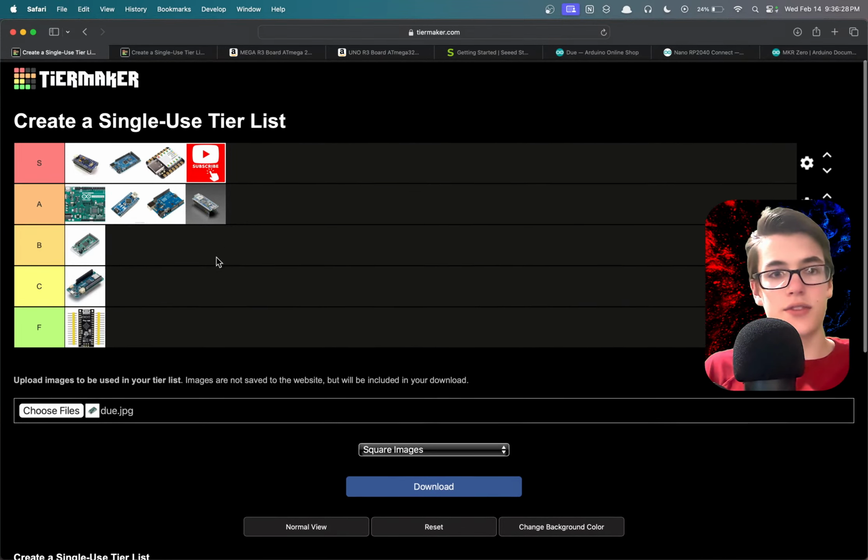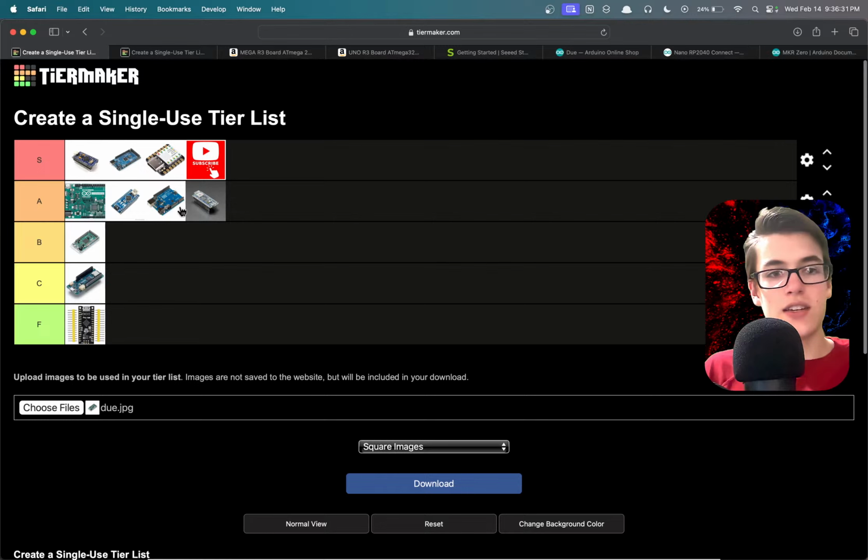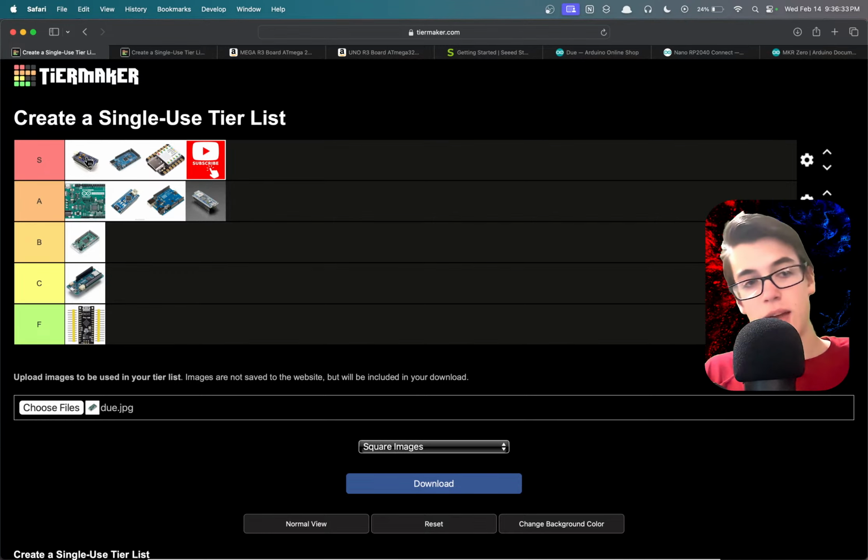This is what we have so far. The ones that made the absolute top tier, the S tier, are the Arduino Micro, because it has that special USB communication chip, the Arduino Mega, because it's just got a crap load of pins, 54 pins, and the Arduino Xiao, which is super tiny. It has less pins, like 8 or 10, but it's super tiny, has USB-C, and it has more memory and flash than these other boards. So, and of course the subscribe button. This is our tier list for the Arduino boards.